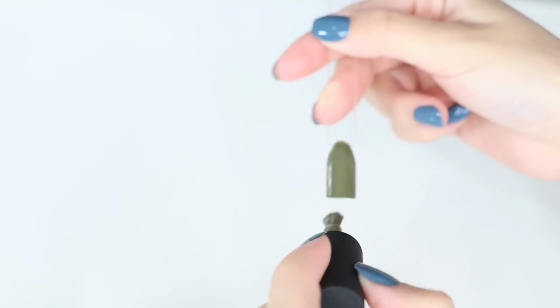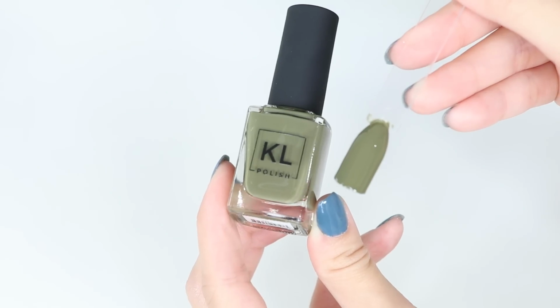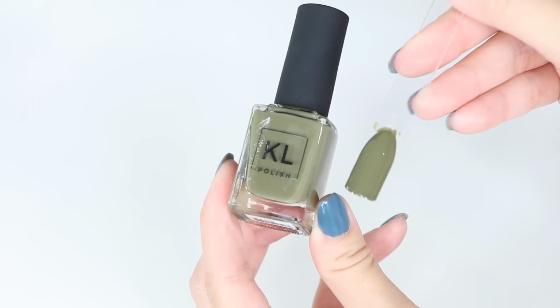This one is called Chloe. It's the name we have in this collection. I want to do this thing where I have a name in every single collection. Just names that pertain to my life in one way or another, and maybe they pertain to yours as well, so it's something to relate to. I just think it's really cool, you know, to be named Zoe and be wearing my Zoe nail polish. Or be named Chloe while wearing Chloe nail polish. I just think it's kind of cool.